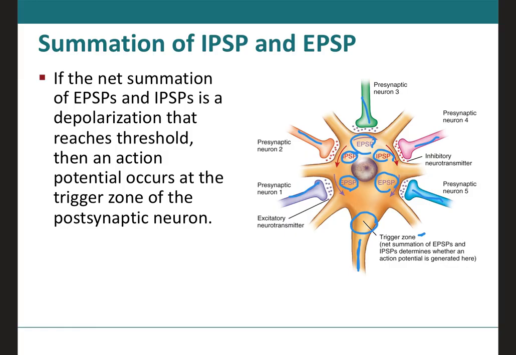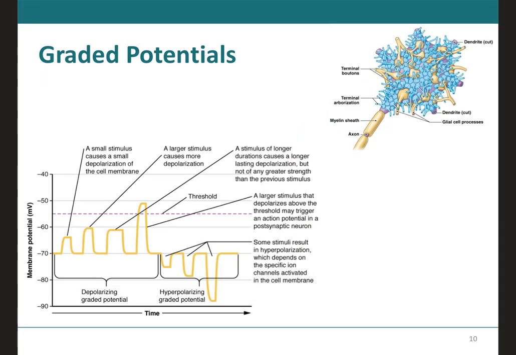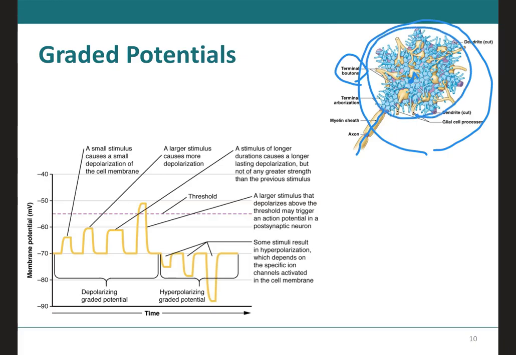So it all depends on the net summation of the excitatory and the inhibitory depolarization to see if it will reach threshold or not to cause this action potential. And I like this image here because it is showing you how many terminal buttons are synapsing with this cell body and with the dendrites of this cell body. The terminal buttons are the tiny blue structures over here, this would be the axon of this neuron, the cell body is over here, and these will be the dendrites of this neuron.